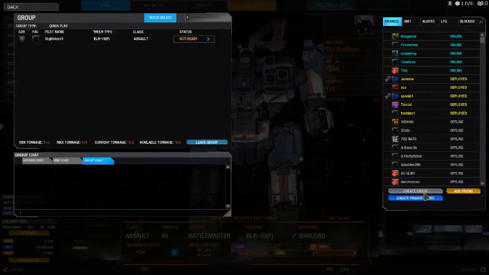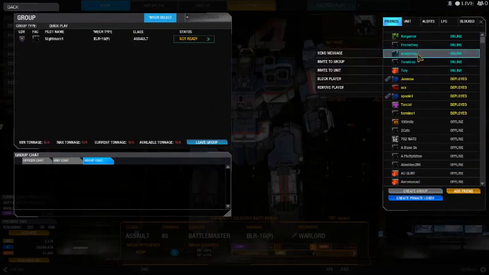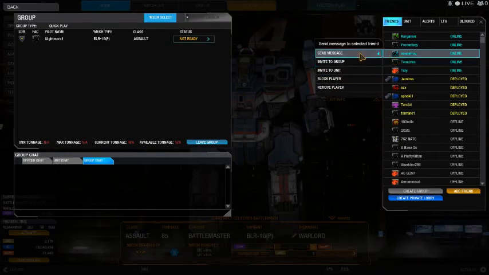You can create a group just like I did now, and now you have your own group. Then you can send invites to people to invite them to your group. There are also other buttons here. You can send them a private message in game.